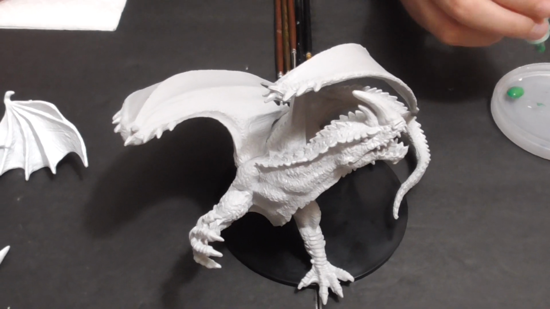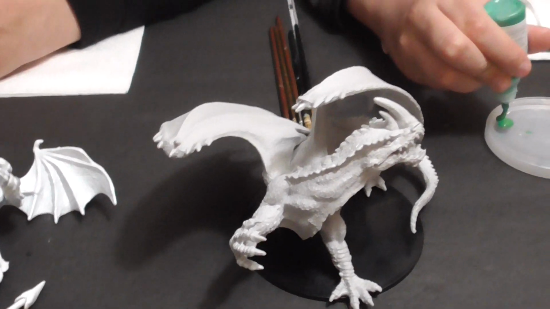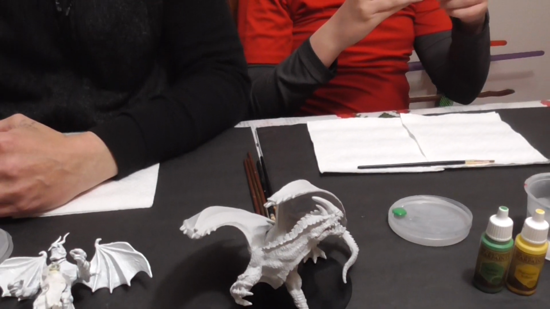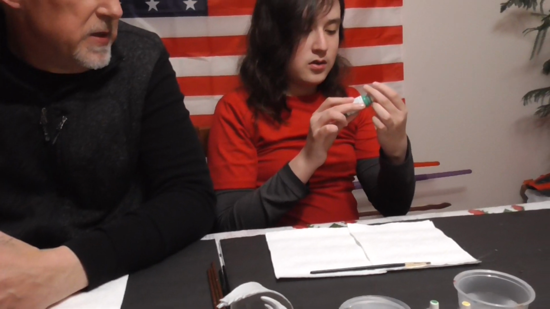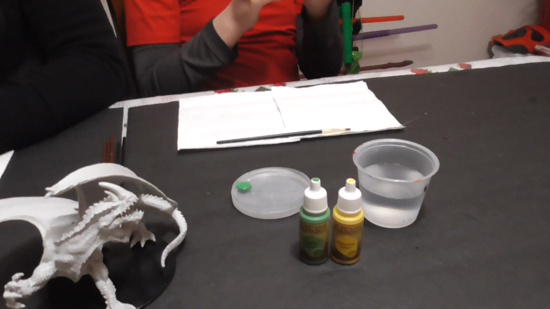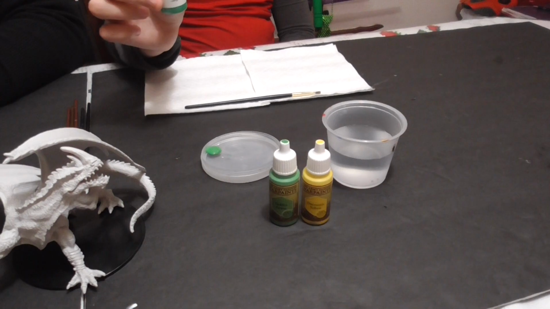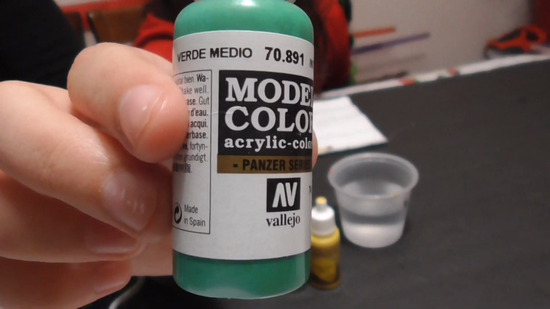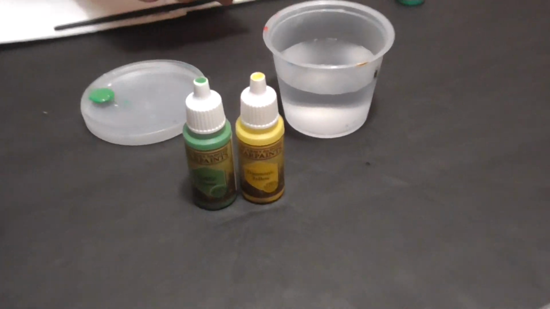Before we get started, let's show them what colors you'll be using and what colors I'll be using. I'll be using this new Vallejo Intermediate Green. Show the camera. Panzer series, whatever this is. And then show off the two Army Painters, the other paints that you use.